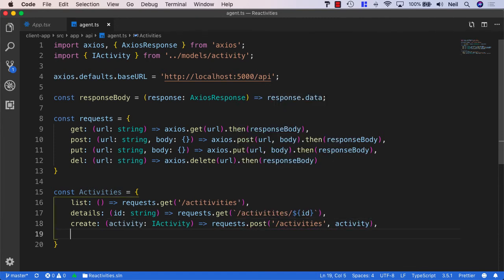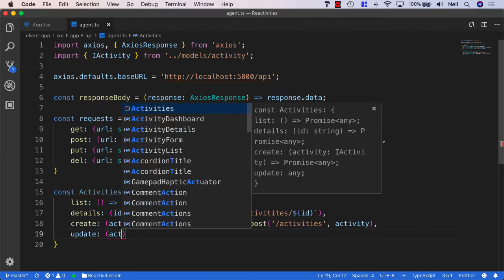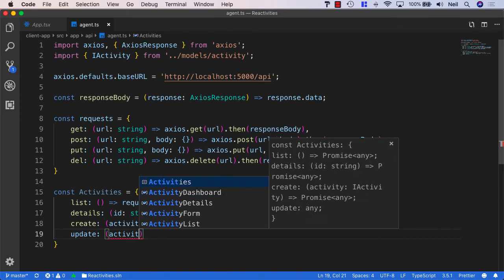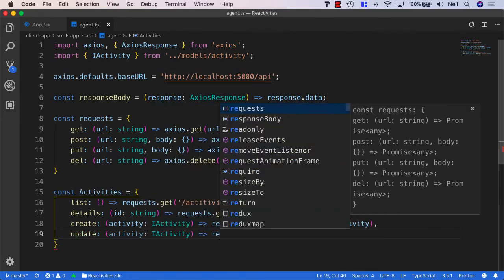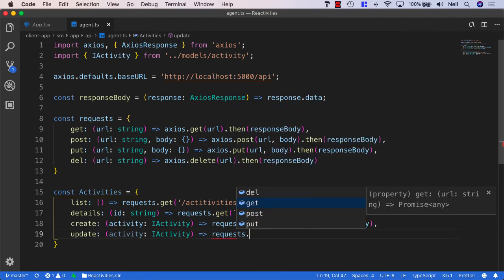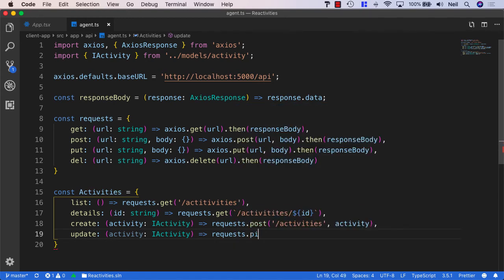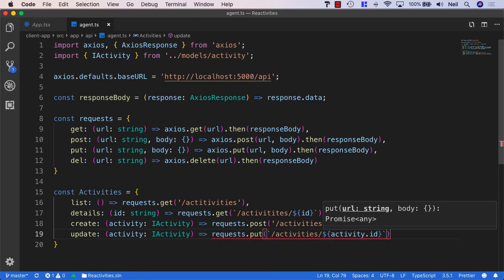Then we're going to need to add one for update, and again this is going to take an activity as well of type IActivity, and we'll say requests.put, and we'll say /activities/${, and this time we need to pass in the activity ID as our route parameter here, and also pass up the activity.